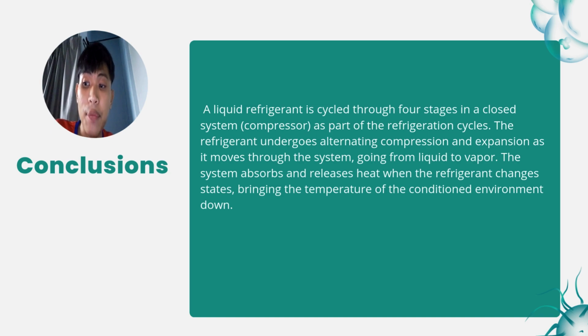In the evaporator, the refrigerant absorbs heat from its surroundings, causing it to evaporate. In the compressor, the low pressure gas is compressed, increasing its pressure and temperature. In the condenser, the high temperature gas releases heat to the environment and condenses back into a high pressure liquid. And in the expansion valve, the refrigerant's pressure drops suddenly, cooling it down and making it ready to absorb heat again in the evaporator. So what is the purpose of the experiment? So that we can get the COP.